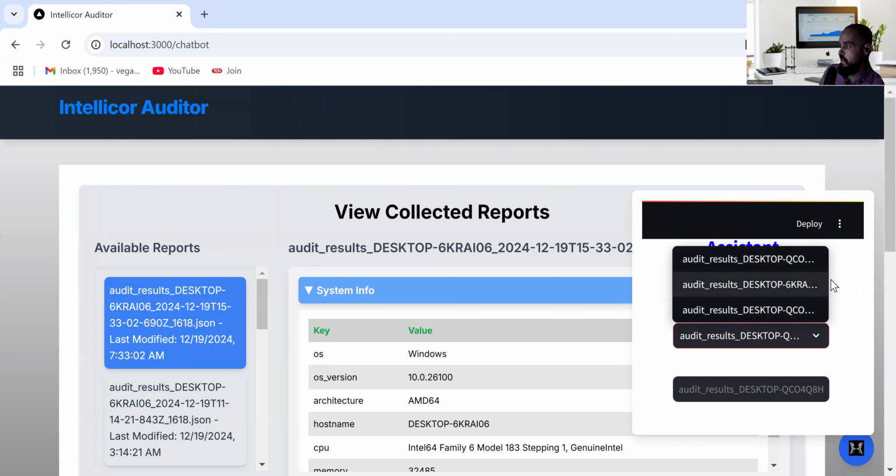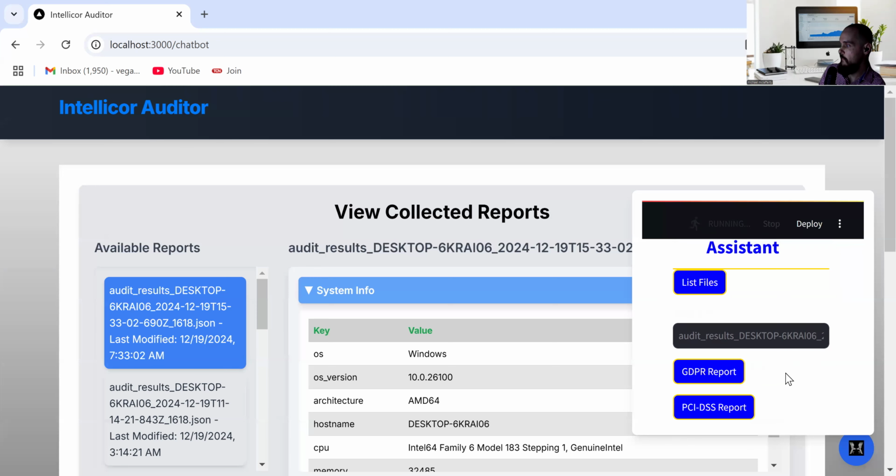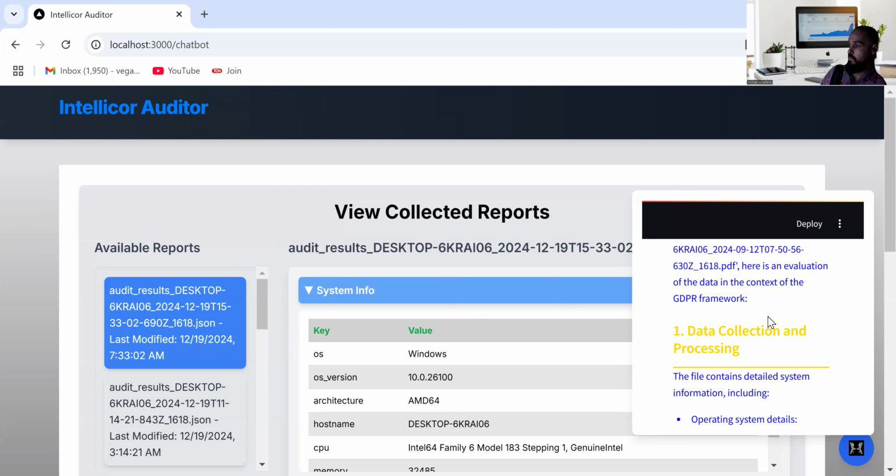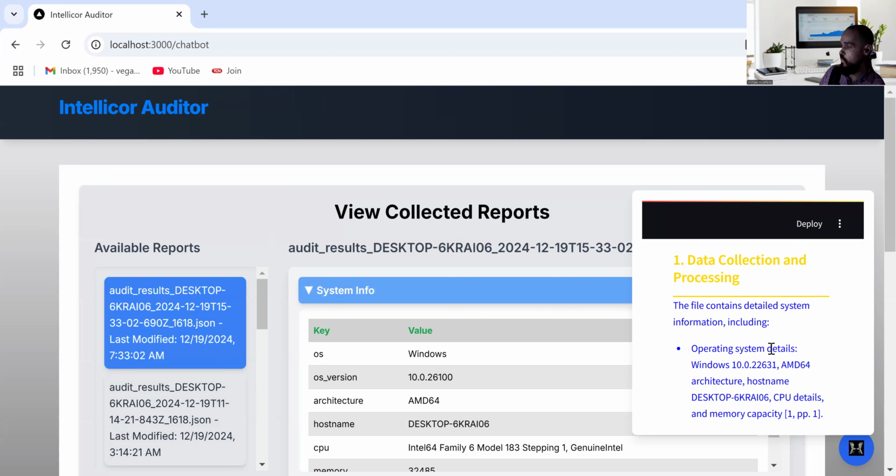And as you see, it scans on the different computers. This host that we're on would be right here. So if we want to run a GDPR report on this device that we just scanned, we can do that with the report that we just gathered. The AI is right now taking that information and generating a GDPR report that we can then interpret. It's executing a number of prompts and saving this information to the local Mongoose database that it's then able to talk about. It creates a RAG document pretty much through Pinecone.